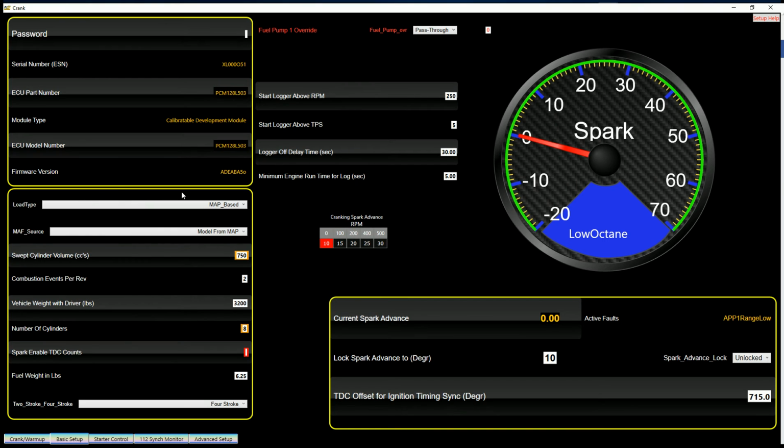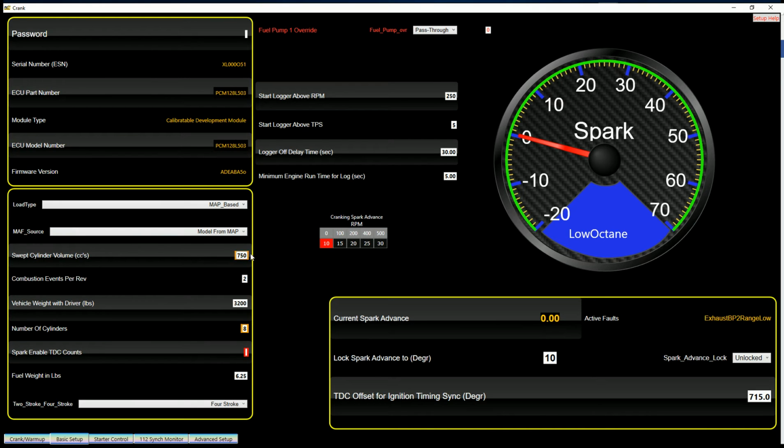Okay, then we have our options for setting up the engine here. A load type is map based or APC based. Map based is your typical manifold pressure reference speed density, using the manifold pressure to calculate airflow through the engine. APC based is air per cylinder. That's what most of the modern cars are. That's basically load type ignition timing, so your y-axis is going to be based on torque, and when you get a good grasp on how it works, it really makes the car nice to drive. You can run a lot more timing advance at lower throttle angles than you can on a pressure-based system, but we'll get into more detail on that in the Spark tab.